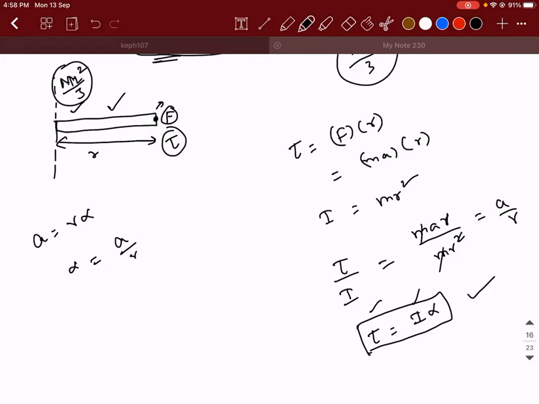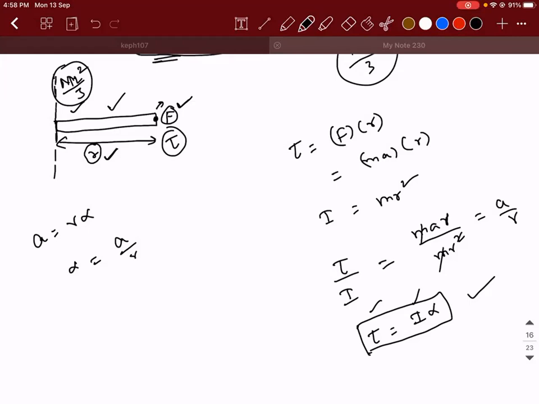Since the distance is more, understand, since the distance is more, you apply a lesser amount of force also, you will be able to generate more amount of torque. Because torque is force into perpendicular distance: lesser force, more distance, so that the product of both is balanced and you will be able to generate more torque. Okay. You're able to understand what I'm trying to say?